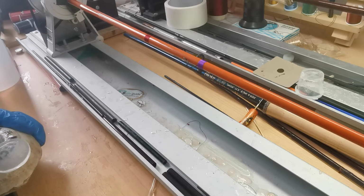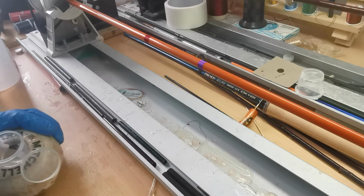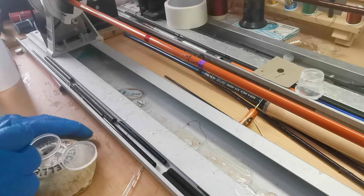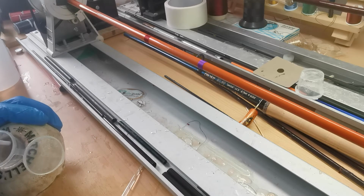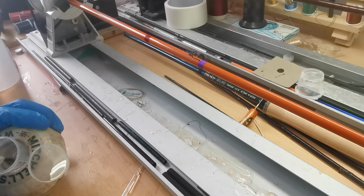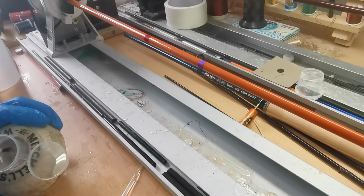The problem with mixing like that, if you hadn't thinned it down, is those bubbles will get trapped in the mixture and you'll never get them out. So I'm going to put a little bit more in. You might find this goes cloudy if you add too much isopropyl. Don't worry, if you keep mixing, it will go off.